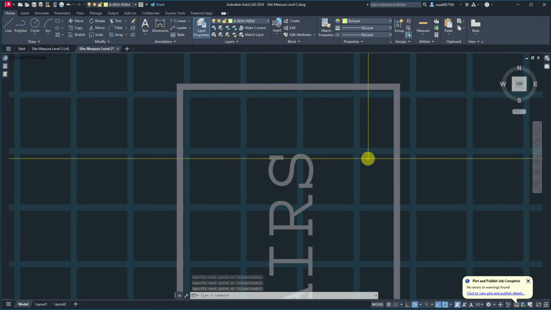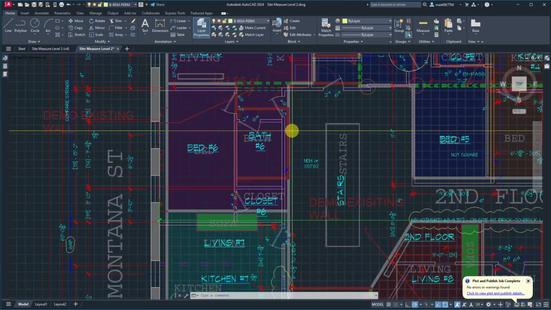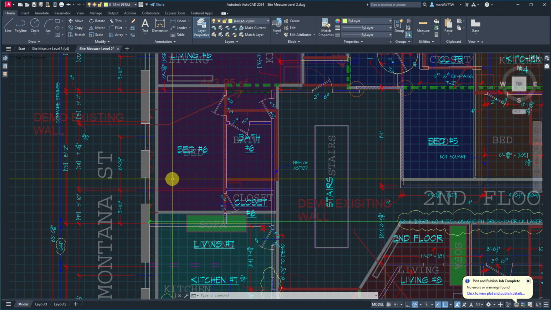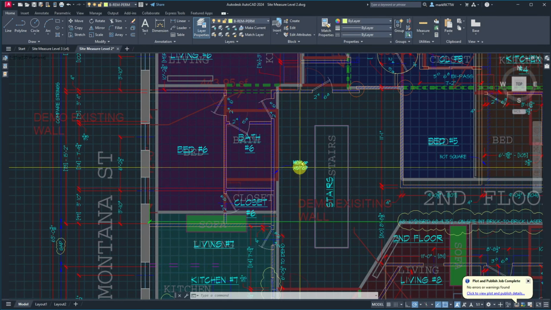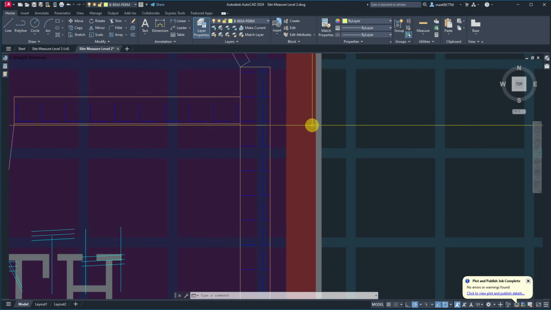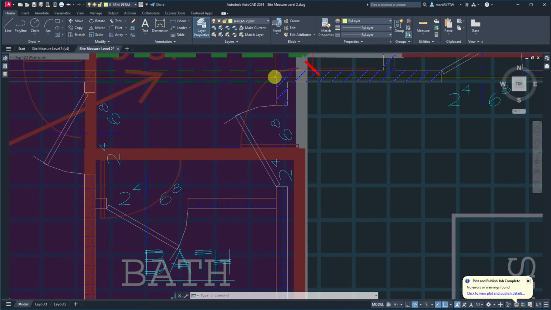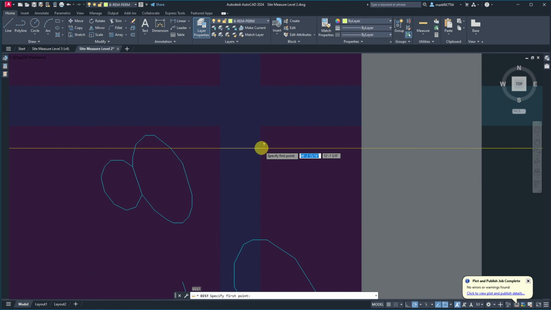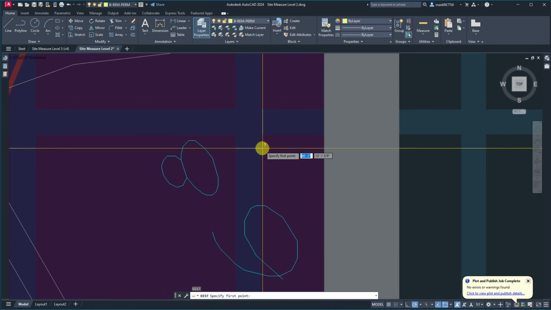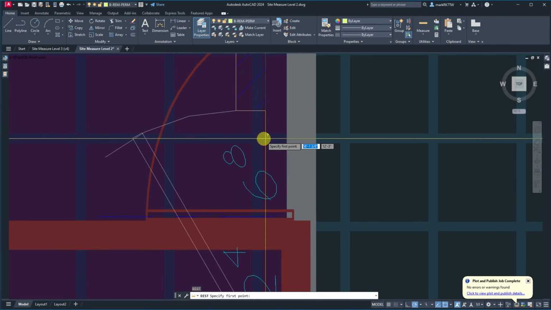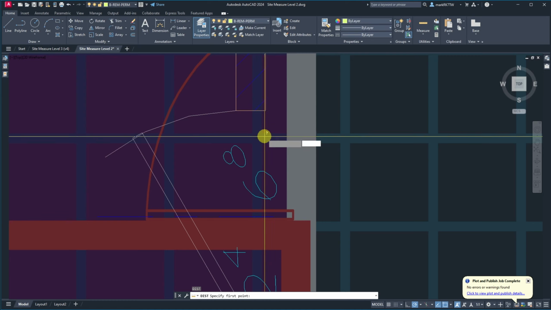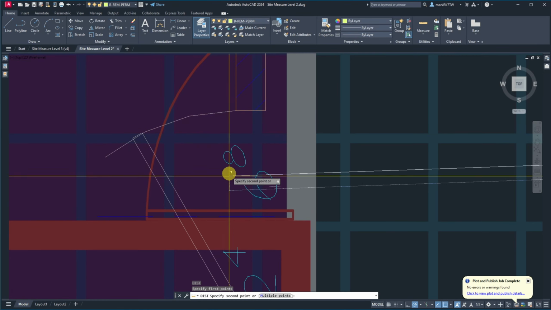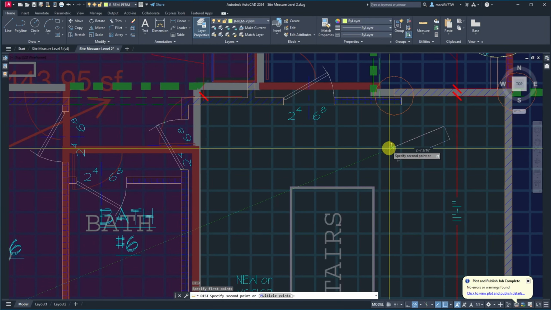But in most cases, that's not what I'm trying to do. I'm trying to draw a line along here that goes a certain distance, and it may be very close to an edge, but it's not on it. So a line, it started in the middle of this door, and it started here. Instead of there, it started here. But see that? It just grabbed way down here.